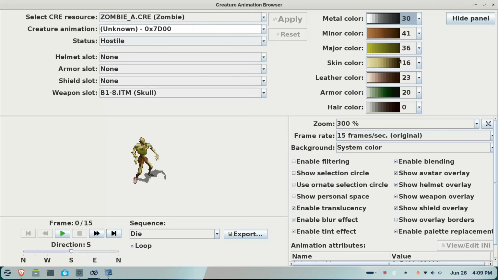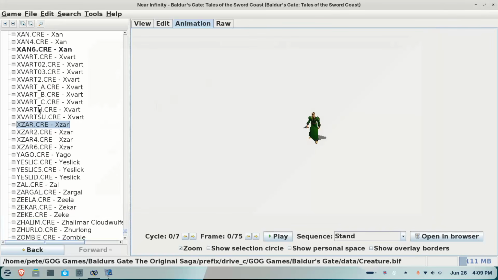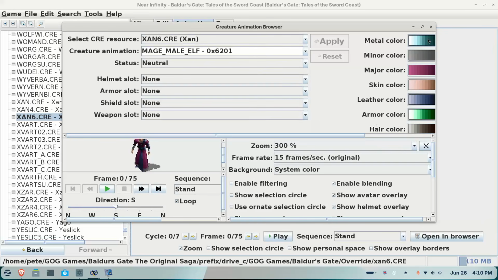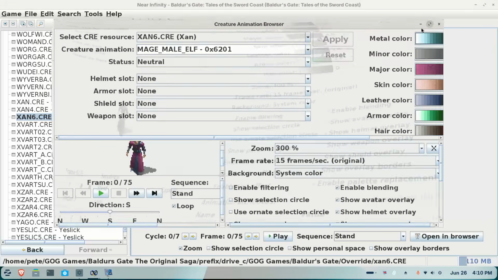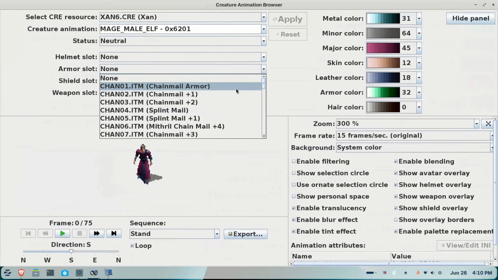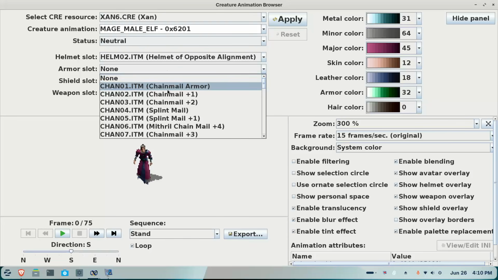Okay. So now in here you have 1,700 creatures. Some of these that are in bold are interesting because with these guys, let me go ahead and zoom that, you can actually change his armor. Let's put him in a helmet and chainmail.